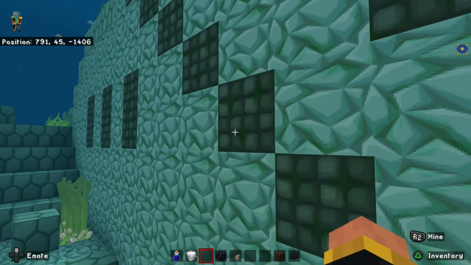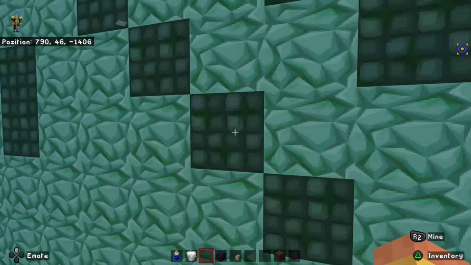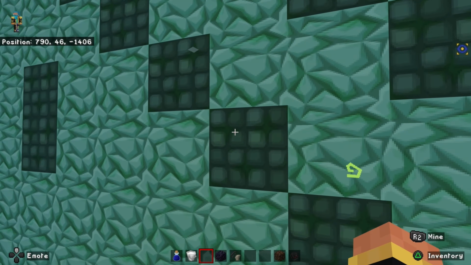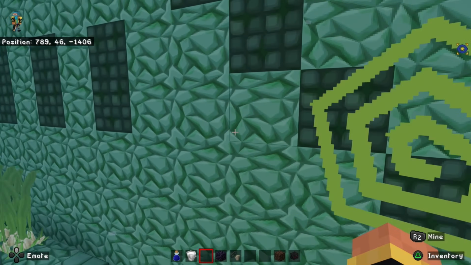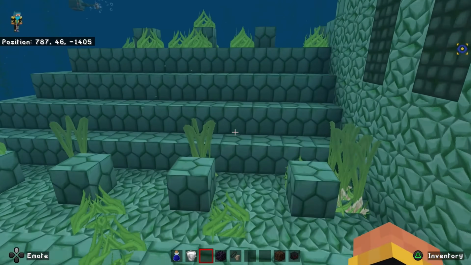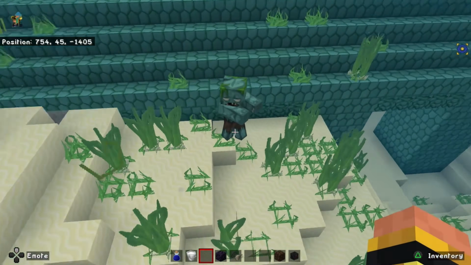Not too much to see there. Almost some form of, what am I thinking of here? Vines in between the lines. I know that's not the name. There is an actual name. Mossy. It's like mossy dark prismarine. There. Very, very nice. We've got a drowned over here.